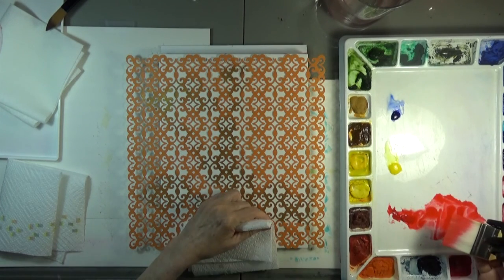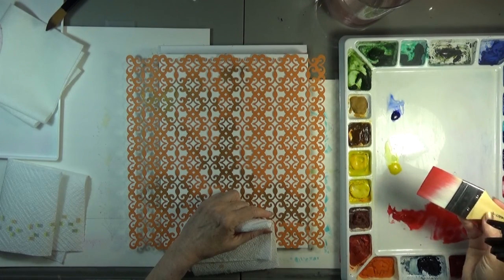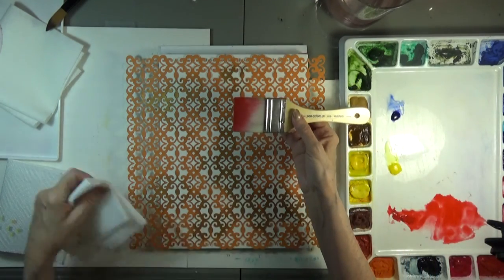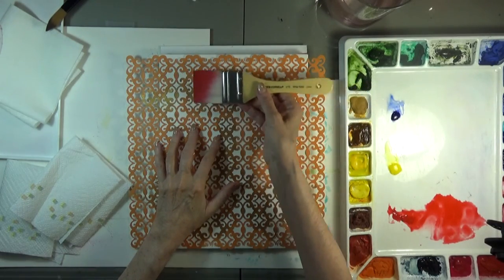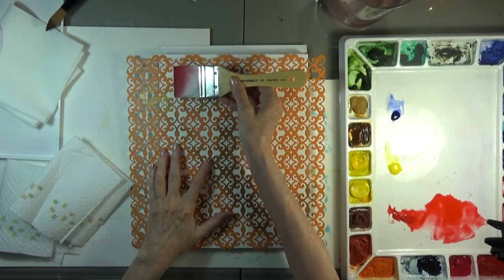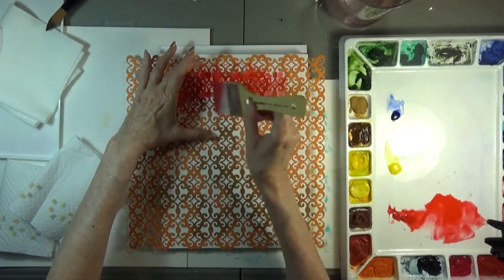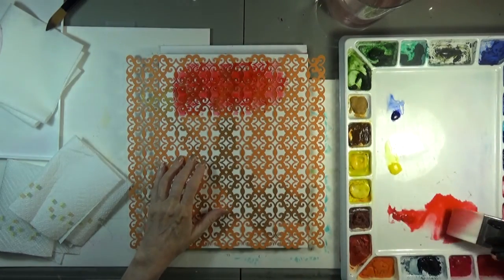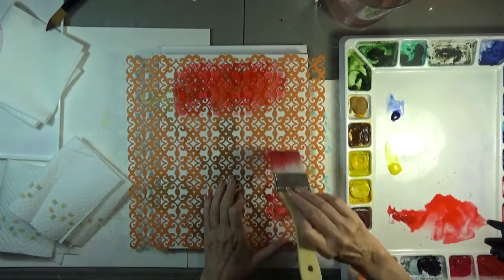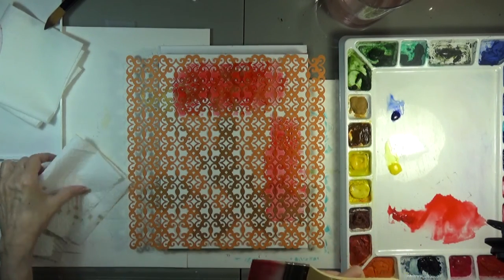If you'll notice, when I try applying these colors, I have a very wet pigment-filled nylon flat brush that is two inches in this particular case — not that it would make any difference if it was two and a half or one and a half inches. When I apply the watercolor through a stencil, I try to keep that brush parallel to the paper. In other words, I'm not working like this — I'm working like this. This watercolor paper should absorb any of the water that does manage to get through the stencil quite evenly and quite quickly.